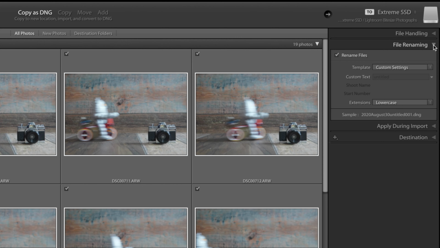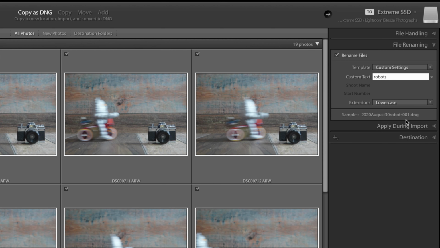File renaming is important, or is it? It's only important if it's important to you. Now, I do rename my photographs when I bring them in. Again, in the next module, I'll go into that in more detail, but I am just going to type in here robots.